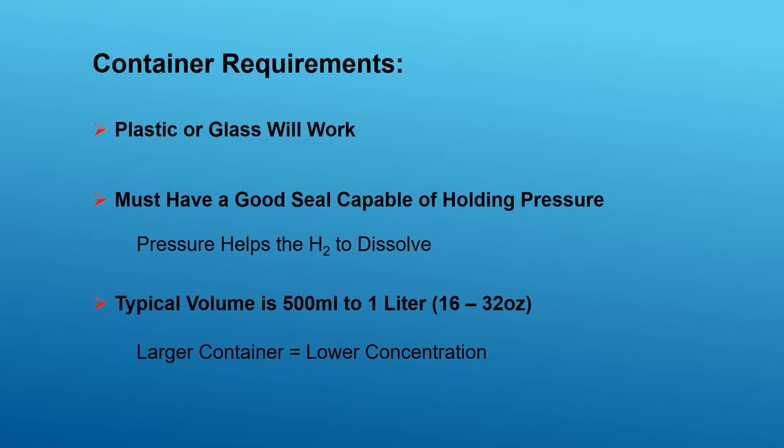Typical volumes range from 500 milliliters, or 16 ounces, up to 1 liter, or 32 ounces. Just keep in mind that the smaller the container that you use, the higher the reading you're going to get, and the larger the container, you'll get a lower reading. That's because we produce with one tablet a finite amount of hydrogen. So if you place that finite amount of hydrogen in a larger volume, obviously the density will be lower and you'll get a lower reading.